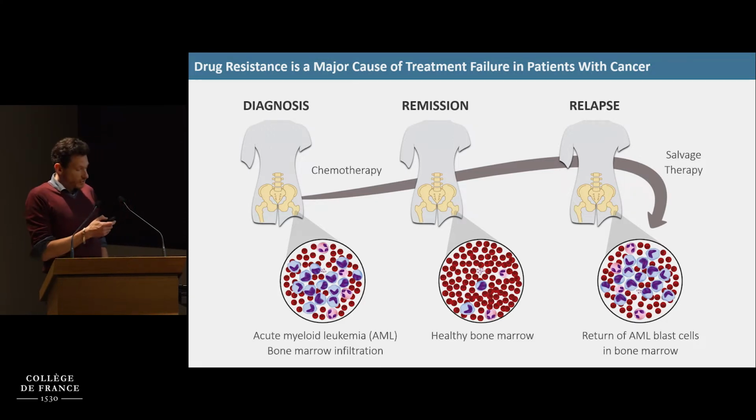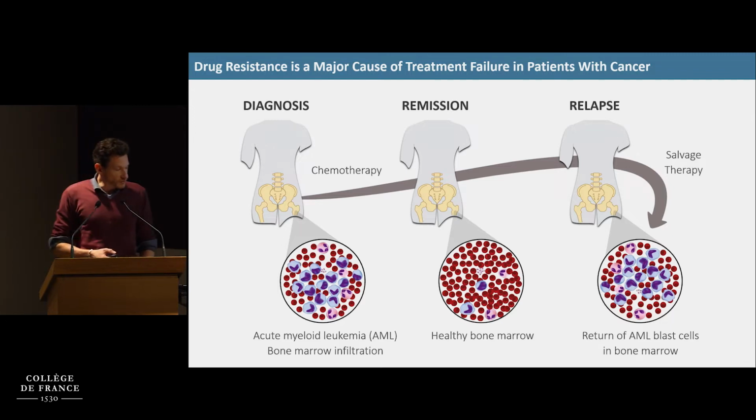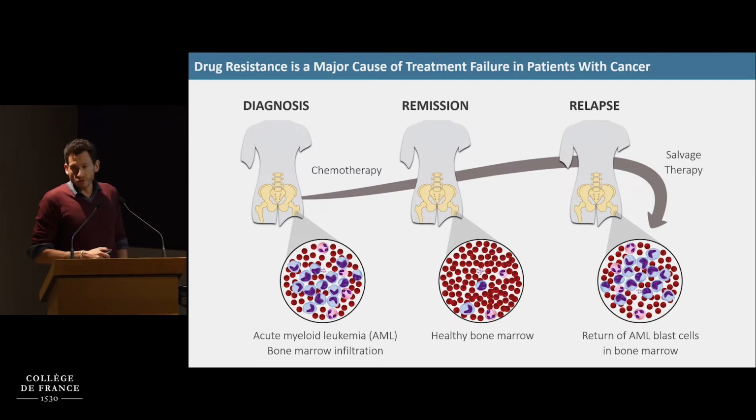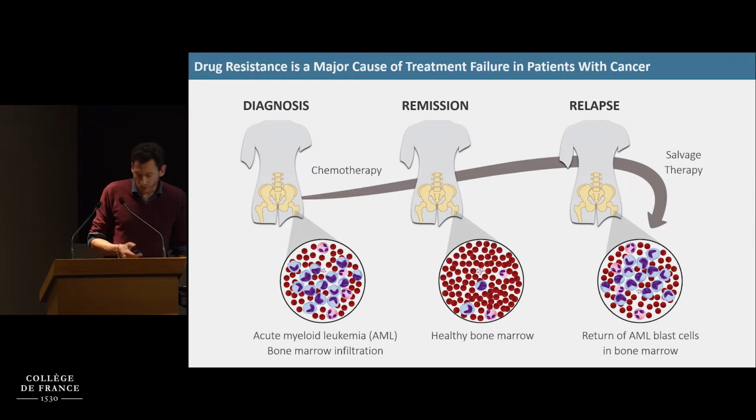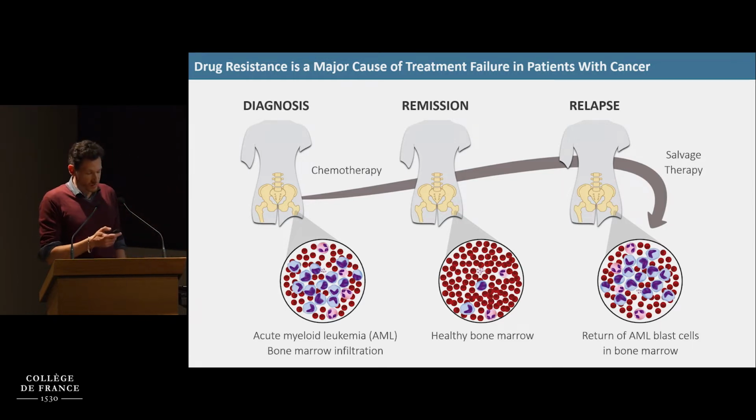Here's a typified patient diagnosed with acute myeloid leukemia, or AML. This patient will be treated with 1 round of standard induction chemotherapy to achieve an overall remission of the disease. Unfortunately, in about 30 to 50% of the time, we observe also a phase of relapse, and at this stage, no salvage therapies are available, and most of the patients will eventually succumb to their disease.